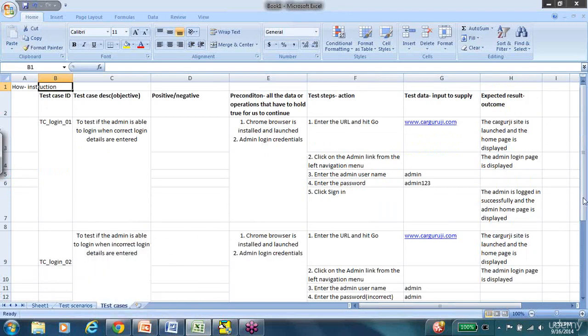Anything else, team? I know you should have a lot of questions on this, but my suggestion is to get your hands into this a little bit, and tomorrow when we discuss this more, we can address all your questions. But do you have enough information to get started on this, team? Do you think so? Okay.